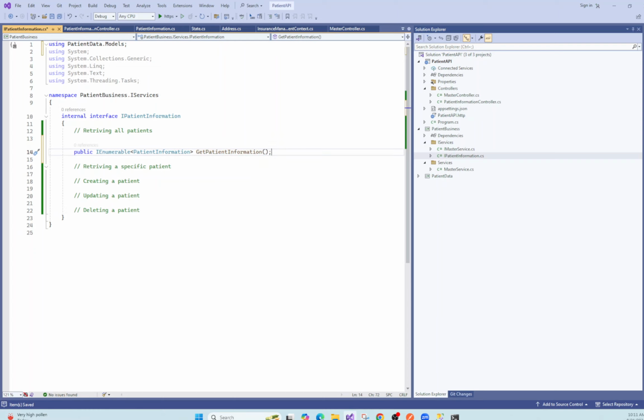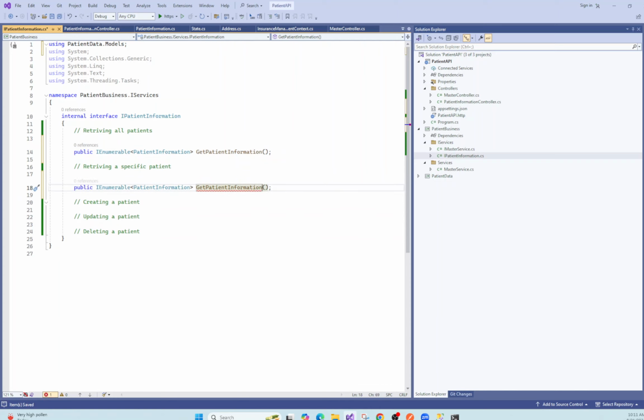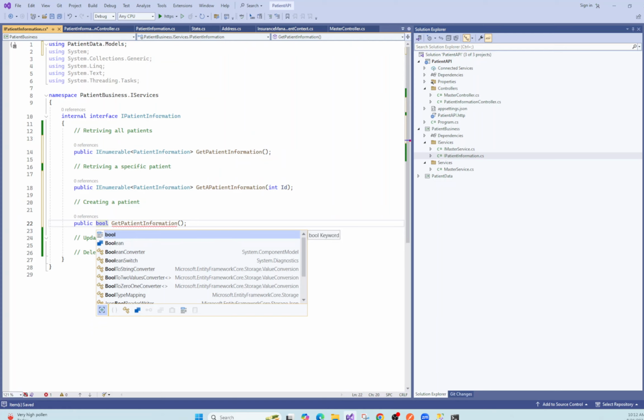Okay, so copy this, get a patient information, so int id. So create a patient information. What do you want to return, whether you want to return an inserted patient or you want to simply say boolean.